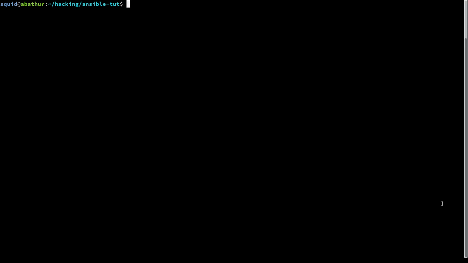There are a couple ways to install Ansible. The first way is you would use the package manager that comes with your Linux distribution. In my case, I'm on OpenSUSE's Tumbleweed, so that would look something like zypper install ansible. If you're on Ubuntu, that would look something like apt-get install ansible.